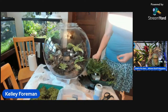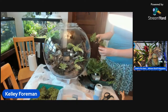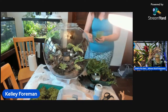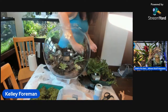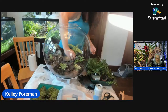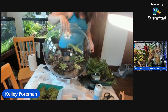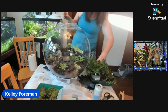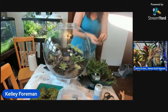I'm going to put some more selaginellas in because I really do like them. They are so nice and easy to grow. I've never heard of those. That's kind of cool. They are really hard to grow not in a terrarium, but in a terrarium, they are really easy. And they creep a little bit. So if your moss dies, well, your selaginella will just take over. So I'm going to do some on the other side.